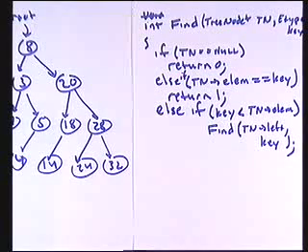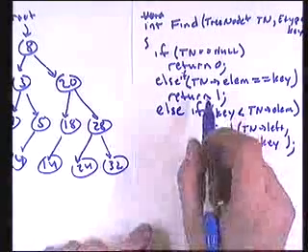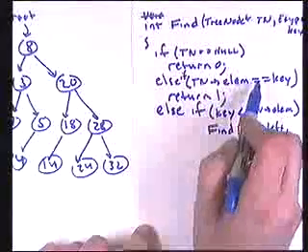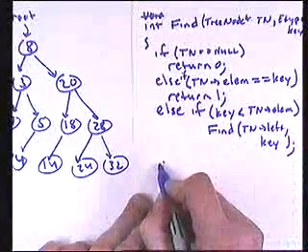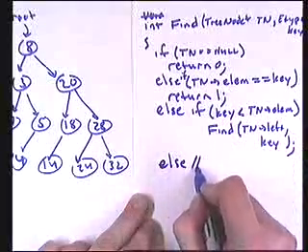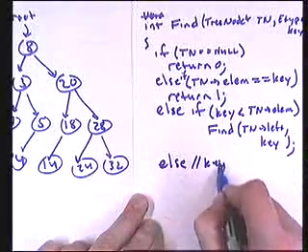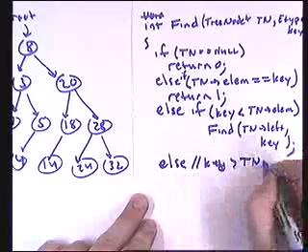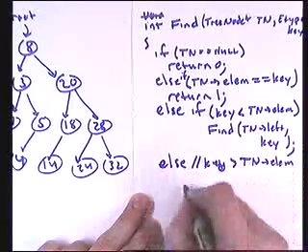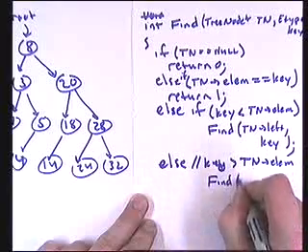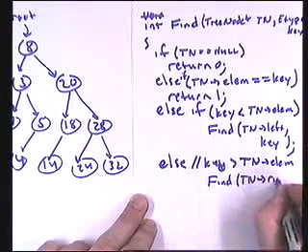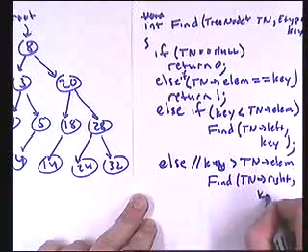Now, one thing we might notice is, okay, I find 5, for example. I say I need to call find again on the left pointer of 8, and then since 5 is greater than 3, I need to call find on the right pointer of 3, which is what we'll do next. We'll say if the node exists, but we are not equal to the node or less, then we must be greater. And I don't even need to put an if there. That's the only other possibility, so I can put a comment there, that this has to be the case if none of the other 3 are true. Then I can say call find, passing in the right pointer and key.